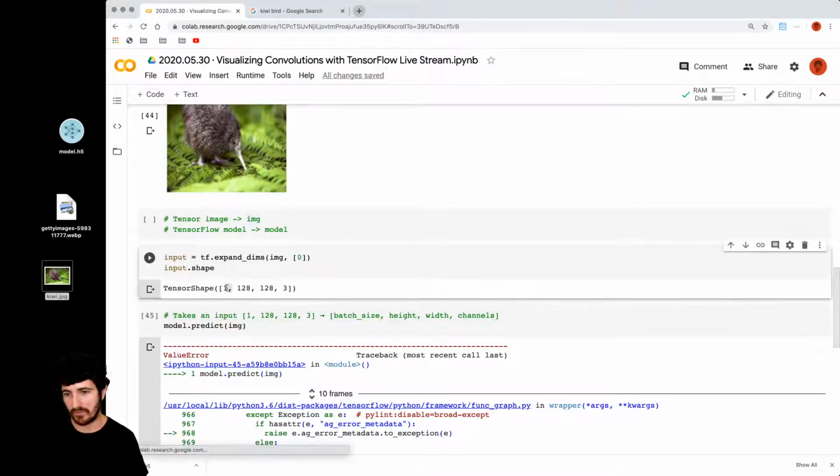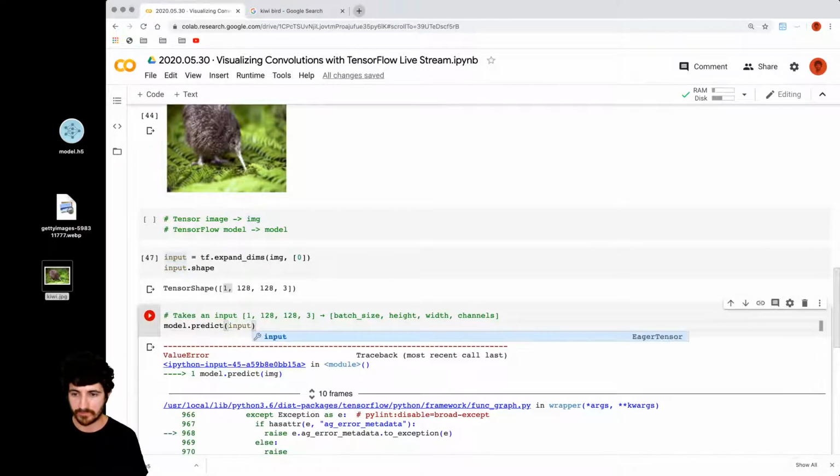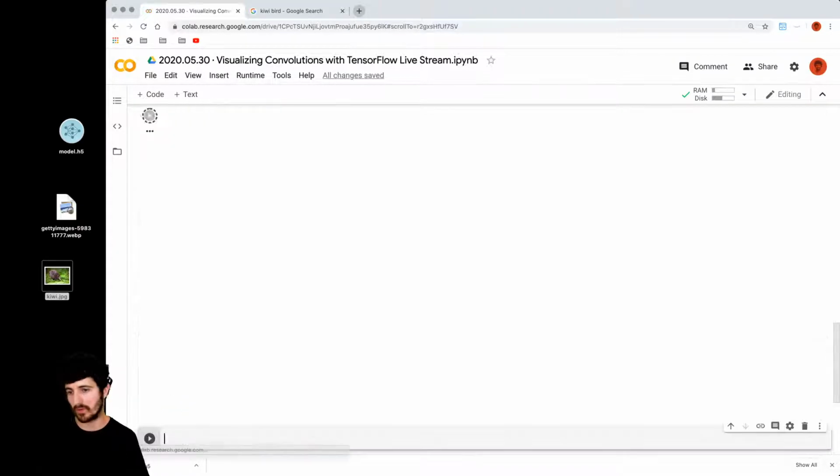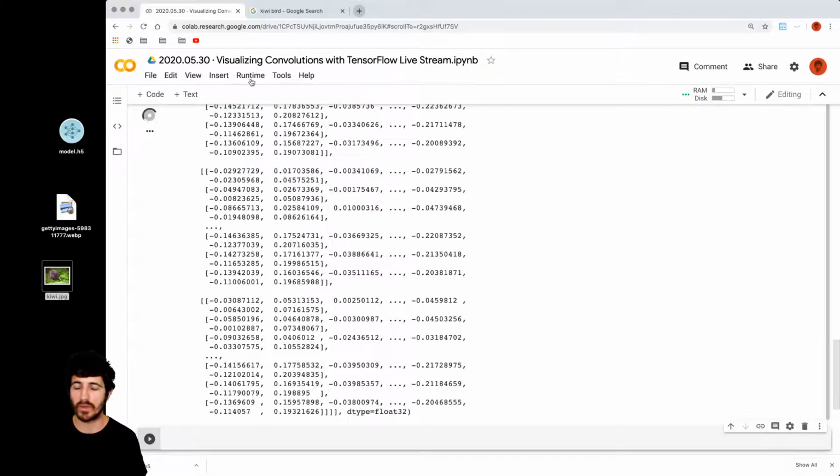Now we have a tensor that is a batch of 1. So we have one image of that size. This should be an input that the model can take in. So we just do model predict. Right now we do model predict, expecting not to get any errors. That's at least the first thing that we can do.